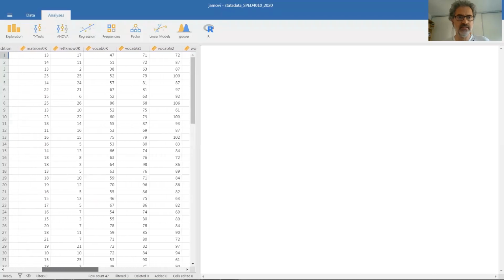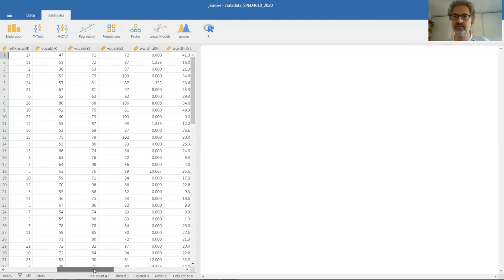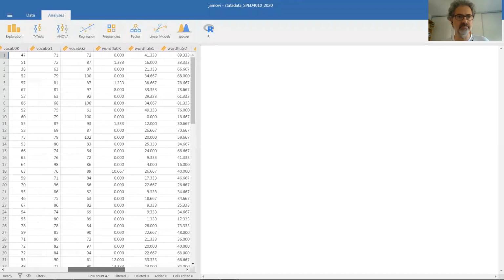And the next set of variables are measured in kindergarten for these children. So we have a measure called matrices, which is a general cognitive ability test. We have a measure of letter knowledge, how many letters of the alphabet the children know, and a measure of receptive vocabulary, how many words they know, and can show it by pointing to the right picture when they hear the corresponding word.